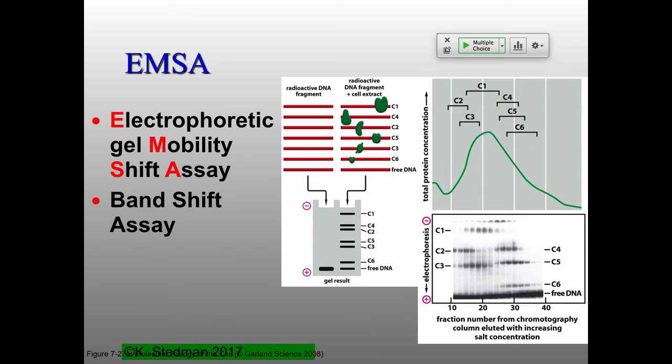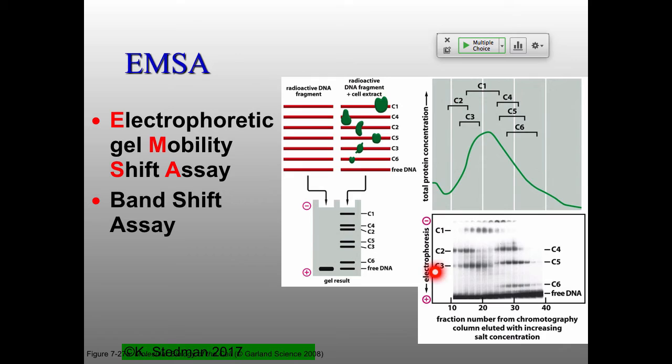So here, down at the bottom, if we look at this band shift experiment, you have this DNA down at the bottom, not bound to something, and then all the proteins that are here in your fraction C2, that will bind to your DNA and give it an electrophoretic mobility shift. Here, C1 turns out to be a little bit different on the column, so it's a slightly different charge. It's up here, and so on and so forth. So you're taking each of these individual pieces here, lined up bottom to top, and saying, okay, here in this particular fraction, we've got something that moves your DNA this far.